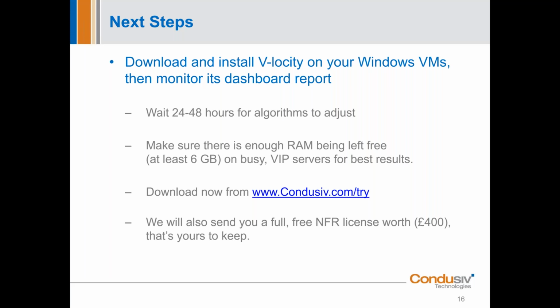And that's yours to keep running on one of your machines even after the trialware has expired. I would strongly recommend, though, that it's worth installing the V-locity trialware on all of your virtual machines when testing, or as many VMs as you can that share the same backend storage. That way, you'll be able to see the full power of the software. You'll be decreasing and optimizing as much of that storage traffic as possible. So I hope that's been useful.